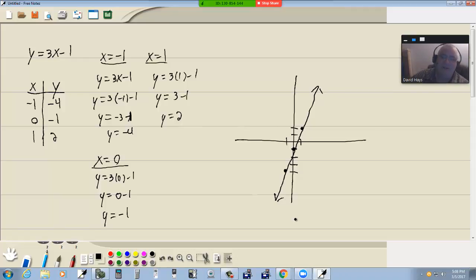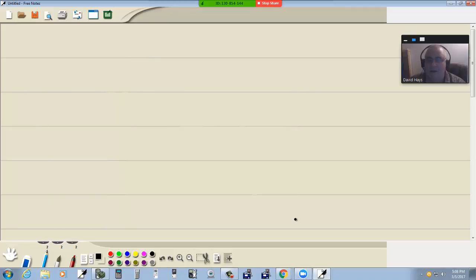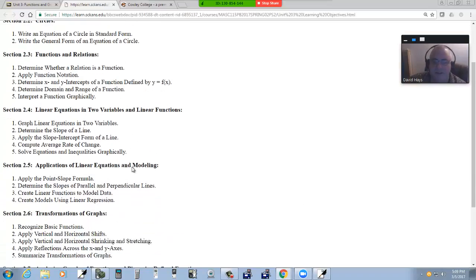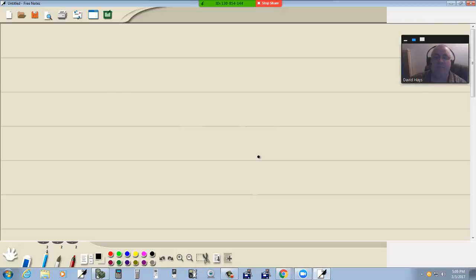Part of the problem with plotting points is you really need to know what the graph looks like before you begin plotting your points. And I'm just going to generally give you an idea. Let me clear those off. We're going to use this concept once we get down to transformations of graphs. This is recognizing the basic functions, but it's used up here if you're plotting points. So our basic function graphs, we'll talk more about what a function is.